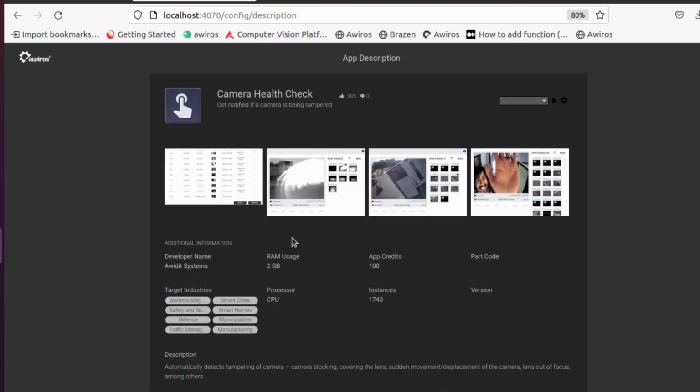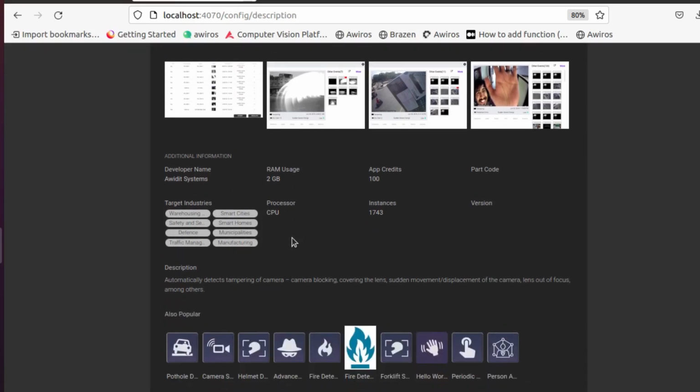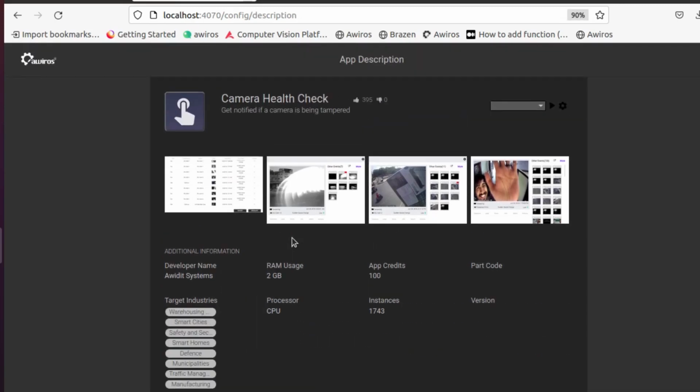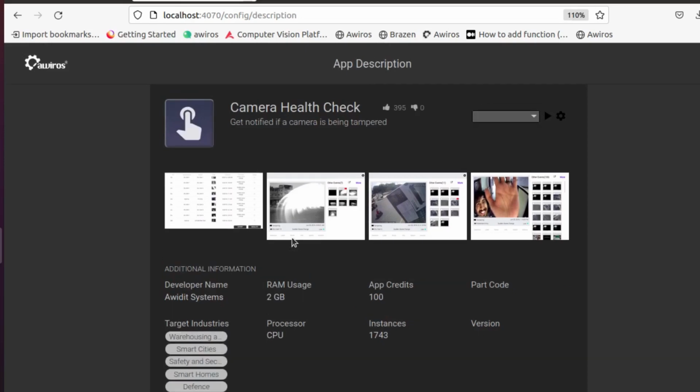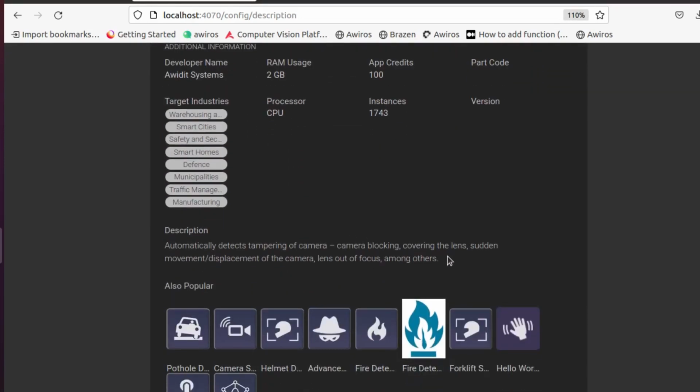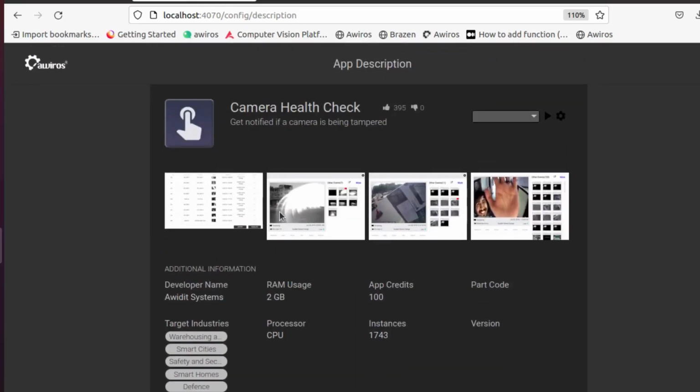So to give you an example, we have an application for camera health check. I'll only stick to one application for now, and I'll show you what the process is. So let's say we get a requirement from a customer that they need a camera health check application, which basically means that if a camera is being tampered with, if someone is blocking the camera view, let's say a robber at a bank, or if someone is changing the camera view, flashing a light onto it, then the user should get a notification. That is what we are supposed to build.